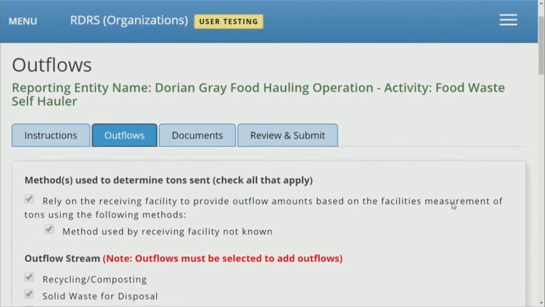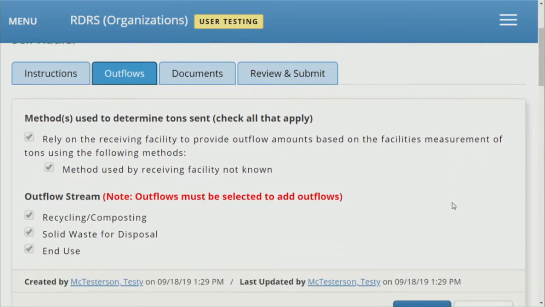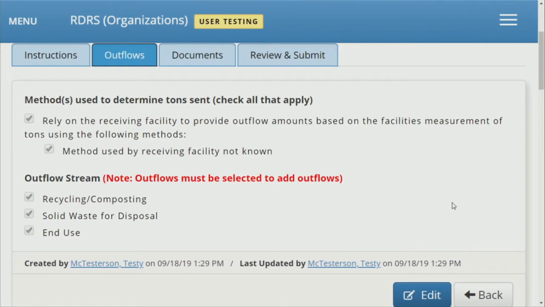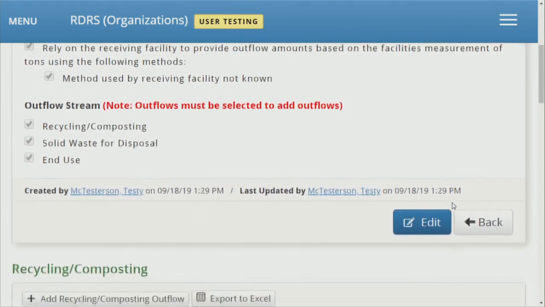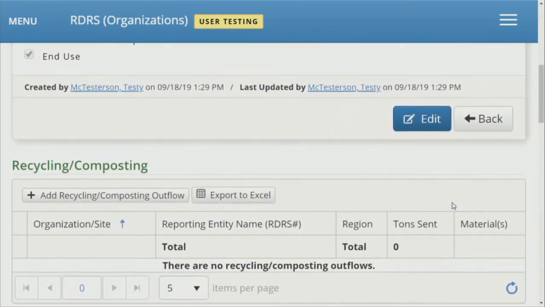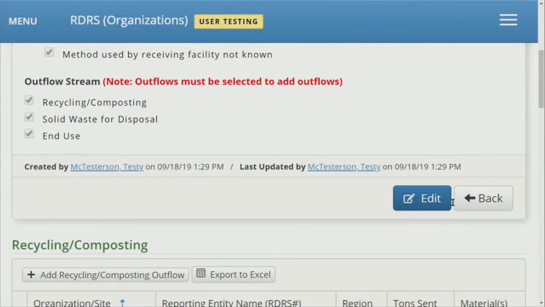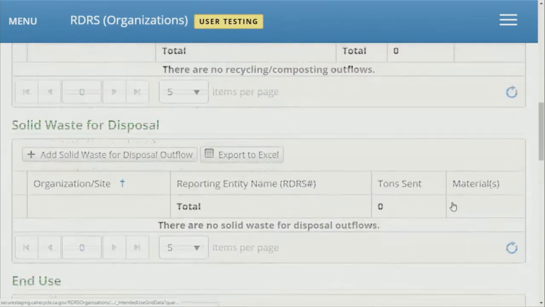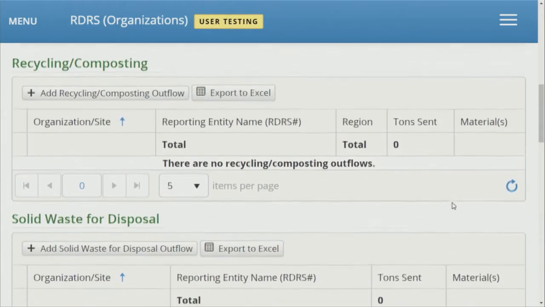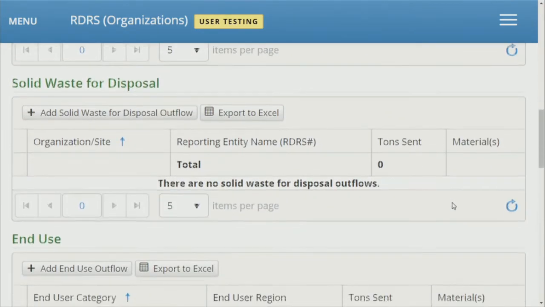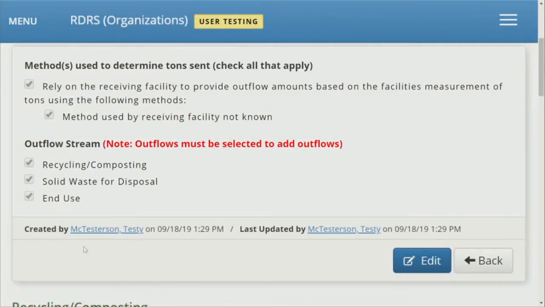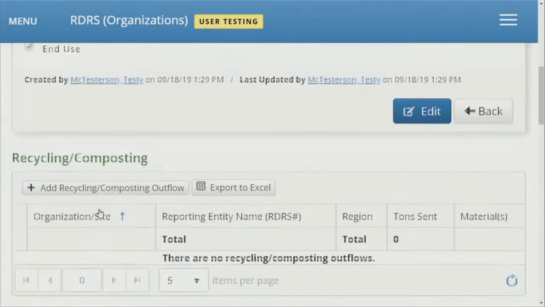That will bring you back to the main Outflows tab, and as you can see, your answers have been logged as you've answered them. And then scrolling down a bit, because we checked those 3 outflow streams, 3 tables have appeared: recycling/composting, solid waste for disposal, and use. So those correspond with the answers that we've provided.